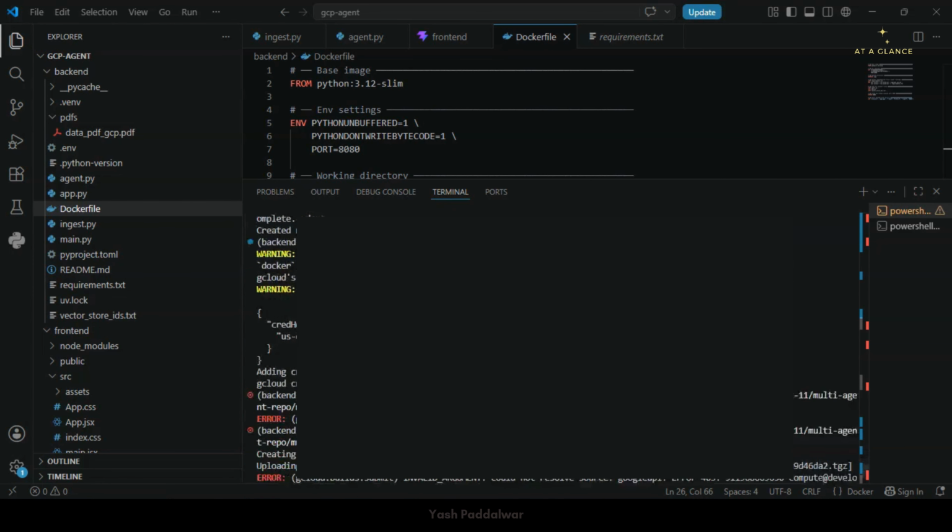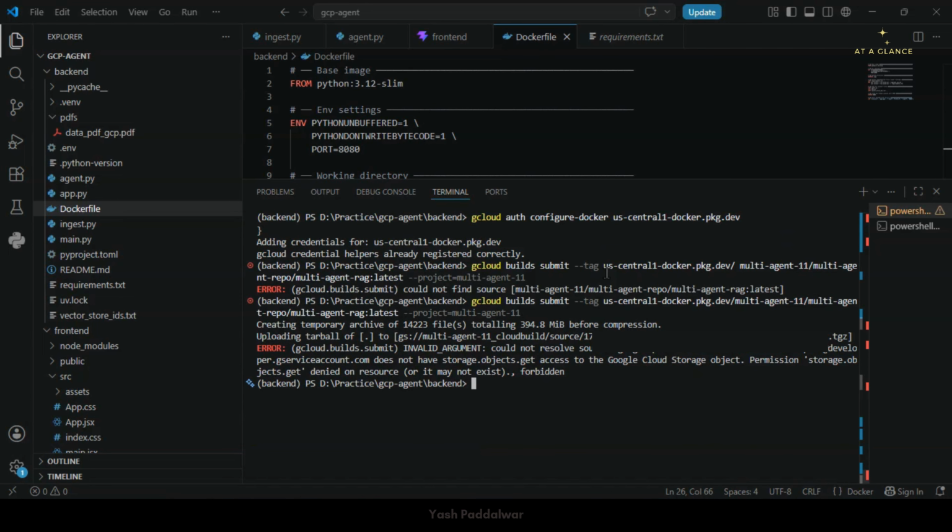But what happens is Cloud Build first uploads your source code to a temporary GCS bucket internally, but the build process was running using the Compute Engine service account, this one, and that service account did not have the permission to create objects, upload the tar files, or access the build bucket. So Google returned this storage permission error.